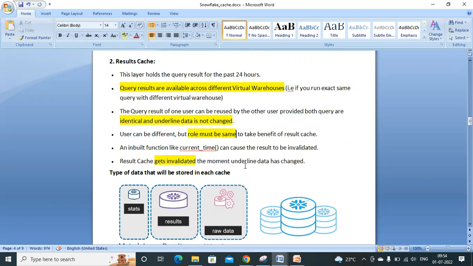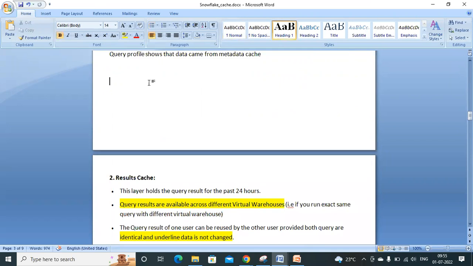For suppose we have a role of account admin or sysadmin, and a developer role. Okay, we have the developer role. I think we have already seen this when we were checking role based access controls. The roles will be created and assigned to users.